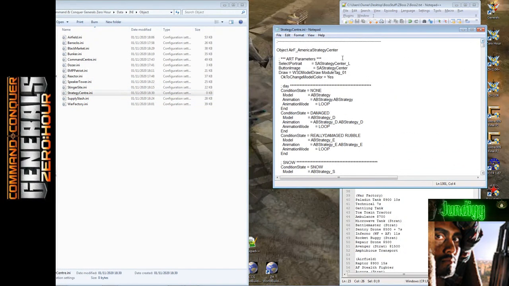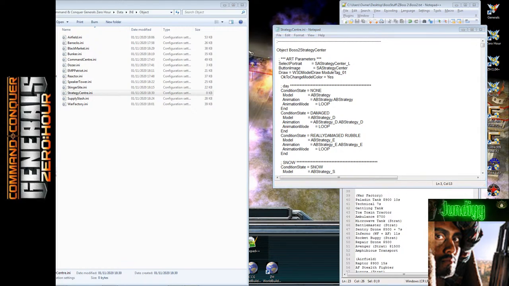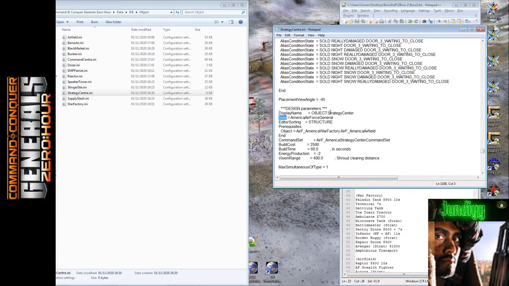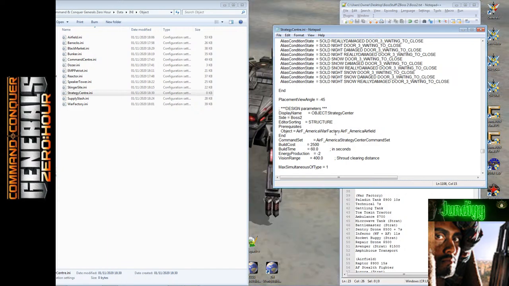Okay. So now we're going to change this to boss 2 and just quickly check the chat. Yep. We've got so many files open, so it's easy to miss the chat. Now we're going to go to side. I'm going to change this to boss 2. Okay, now over here in the strategy center, we are still going to have this, but we're going to have it in the boss.